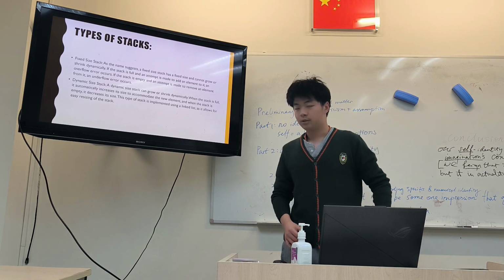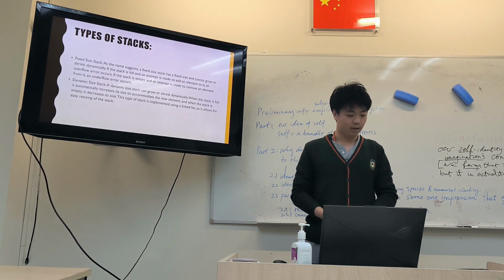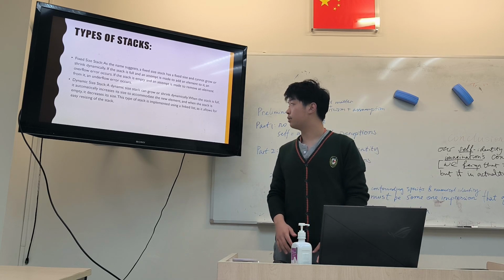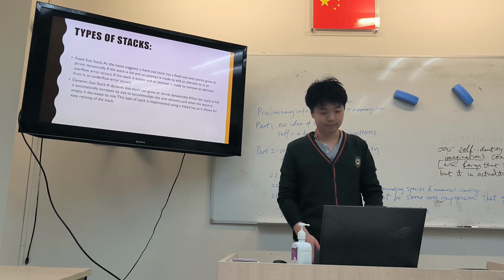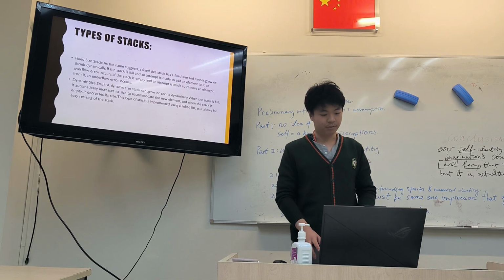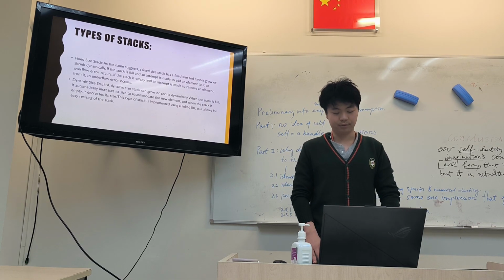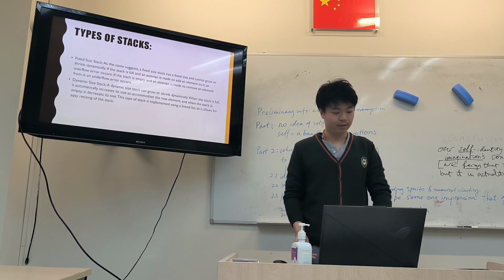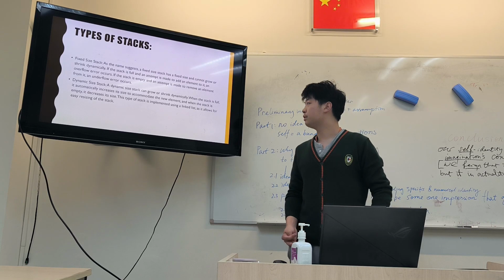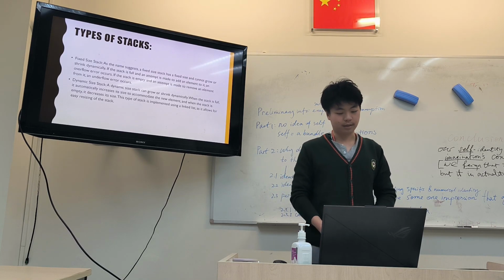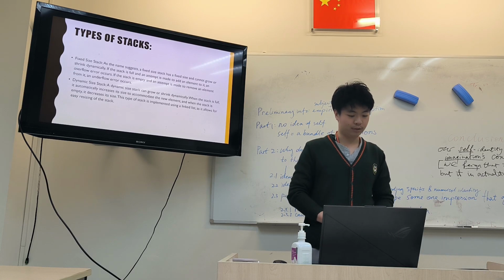If the stack is empty and an attempt is made to remove an element from it, an underflow error occurs. The other type of stack is called a dynamic size stack. A dynamic size stack can grow or shrink dynamically. When the stack is full, it automatically increases its size to accommodate the new element, and when the stack is empty, it decreases its size. This type of stack is implemented using a linked list, as it allows for easy resizing of the stack.